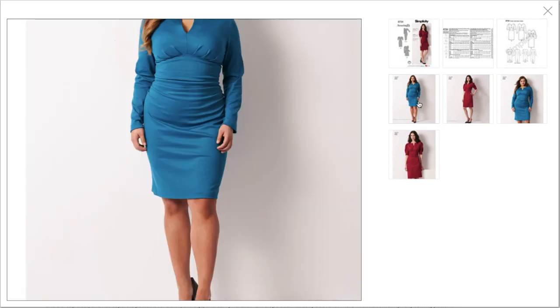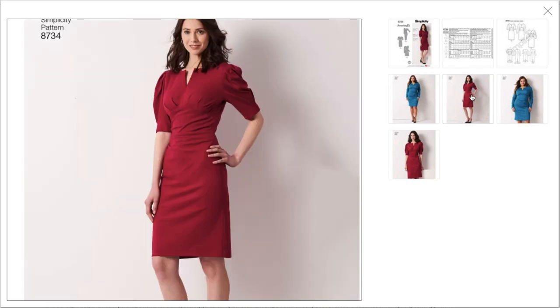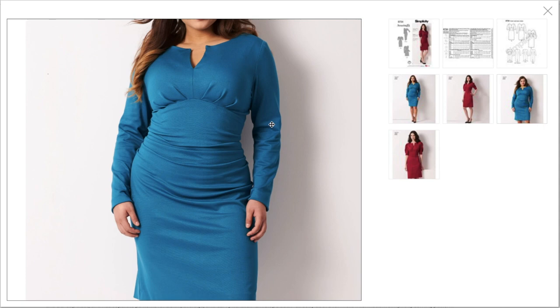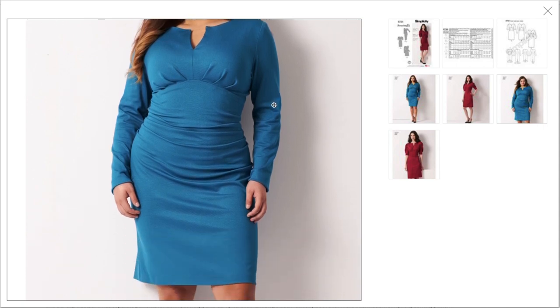Singular decision. Okay, here we are with our curvy model. So this is the pleating for fullness that they were talking about. And the ruching detail, which hides a lot of, you know, midriff issues that people might have. Here's our slim fit, but they gave her this crazy sleeve. We're not going to get any back views, which is unfortunate because I did want to show you guys the back fisheye dart sewn up. But either way.